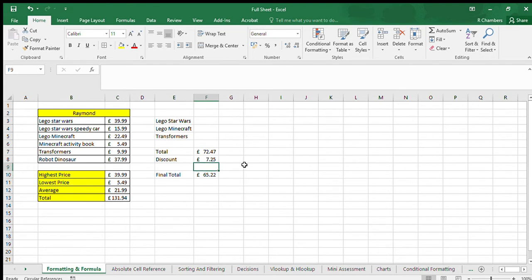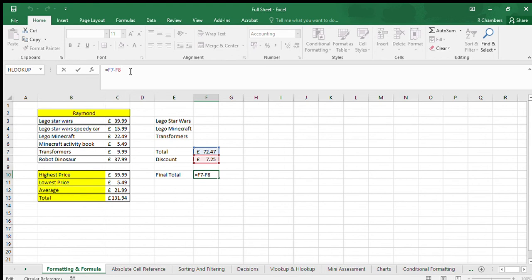And that is basically your easy to do addition. So you can use add to add. You can even multiply by 0.1 for 10%, 0.2 for 20%, 0.3 for 30%, and so on. And you have your final total there where I've used the subtraction.